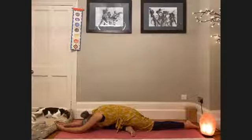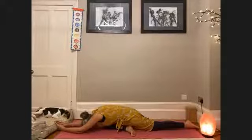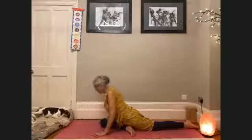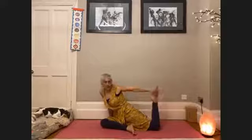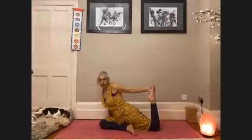One more breath here in Kapotasana, your variation with either the left leg extended or at an angle, folded in zigzag. Draw your hands up towards your body. Inhale to rise up. Now here, yogis, you have a choice. You can bend into your left leg and take hold of your toes so that you come into Raja Kapotasana, king pigeon. If you have your knees at a zigzag, you can turn over to the left leg.